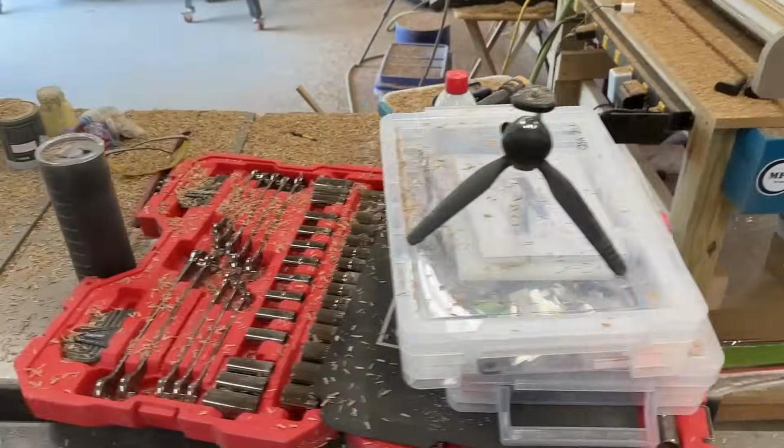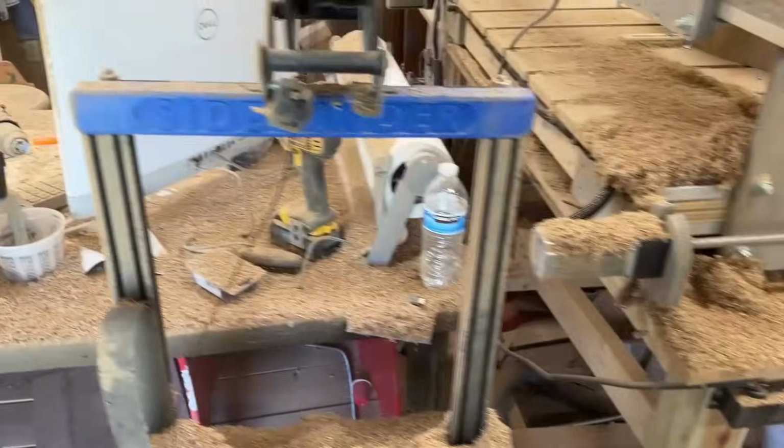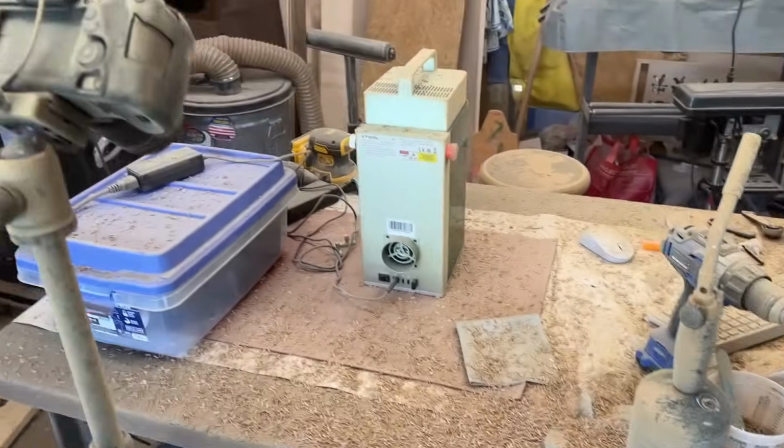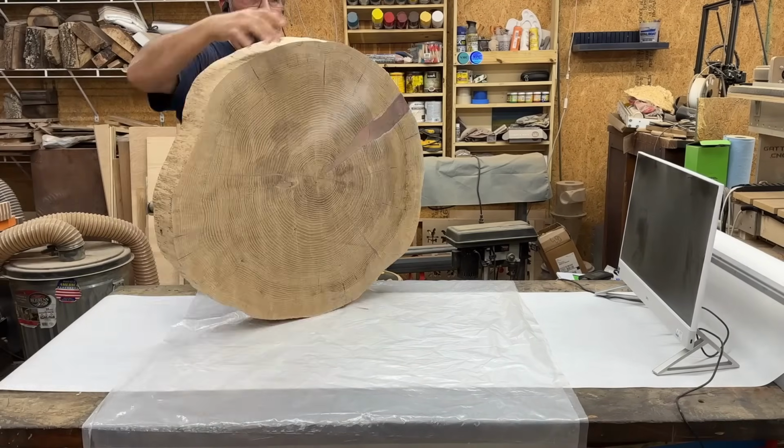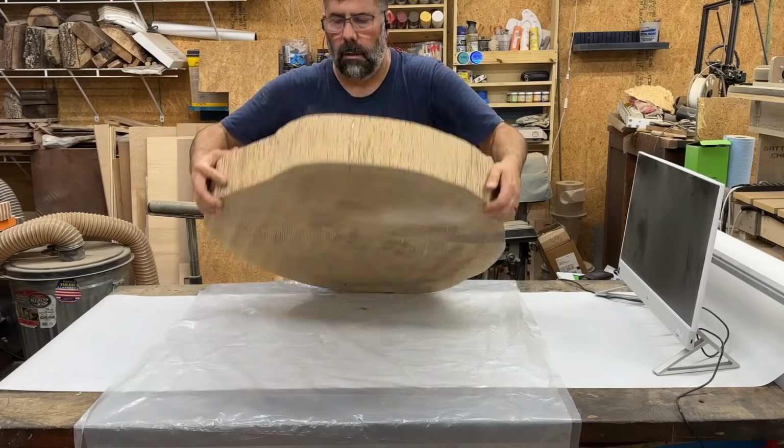The big issue with using the 2.5-inch flattening bit is the dust collection doesn't work, and this is everywhere. It took me about 45 minutes to clean it up. Here's the cookie. I'm bringing it over to my table, and we're going to start filling this up.